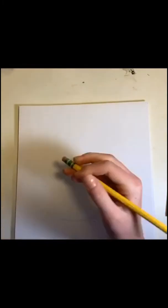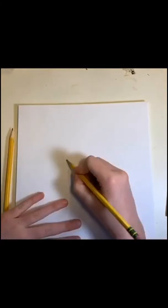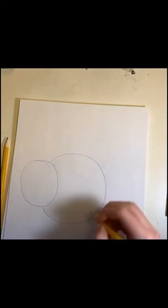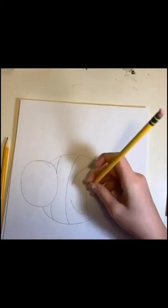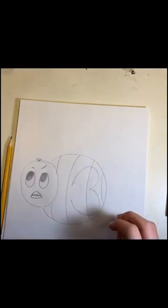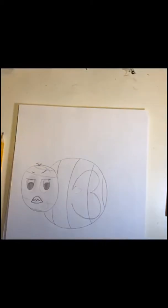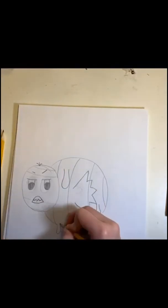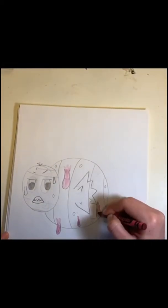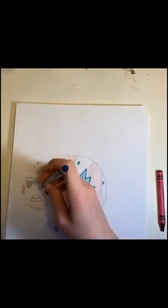Okay, so here's the part where I messed up literally a million times. So I had to keep rotating the paper. I tried to flip the paper over, but then I realized you could see the back through the light. I finally ended up getting it the right way, but then I forgot that it was supposed to be a monster bumblebee, and I basically just started drawing a funny bumblebee. Then I had to erase basically all the happy traits of it and make it really mad and kind of like a zombie, and then it has this ooze coming off of it. I don't know why. I didn't know how to do it, so I just kind of made ooze, and then it has these little blue dots. I don't know, but that's what I made.